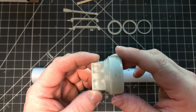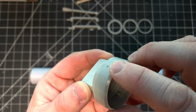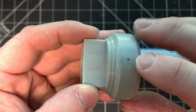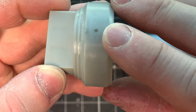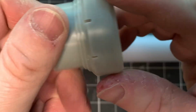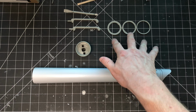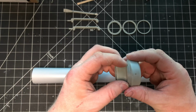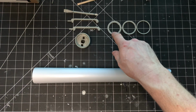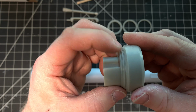The backfired housing, I installed the kit supplied light marker, whatnot, and sanded it smooth. So that's one nice way of filling holes without having to mess around with filler and whatnot. Use a kit supplied piece and knock it down. And just a peg mark. And of course, 3 rings that make up the section between the backfired housing and the nacelle proper, and they're stepped to match the stepping on here.